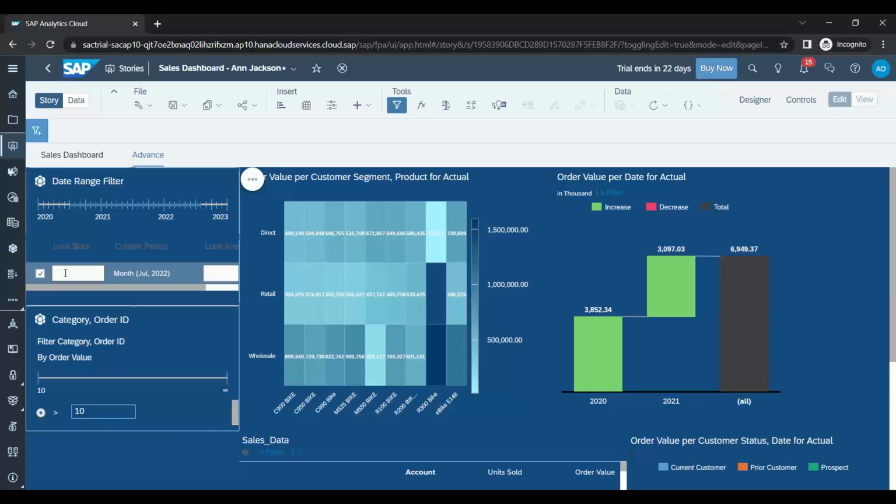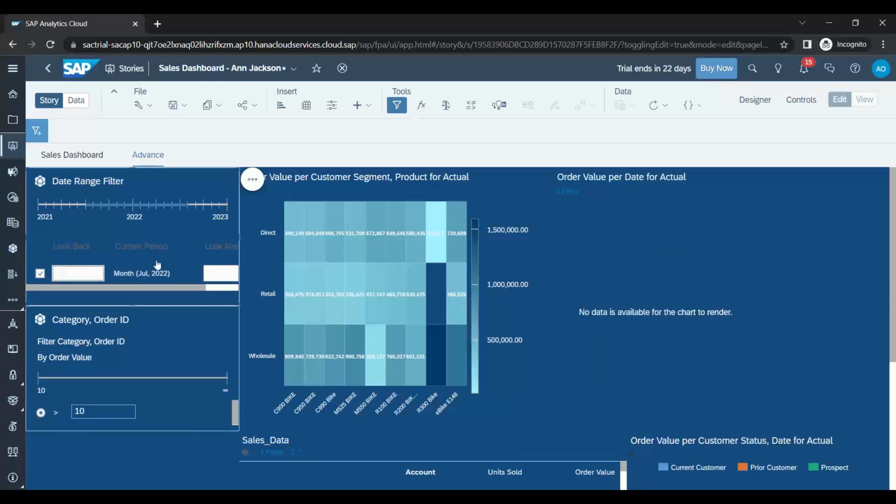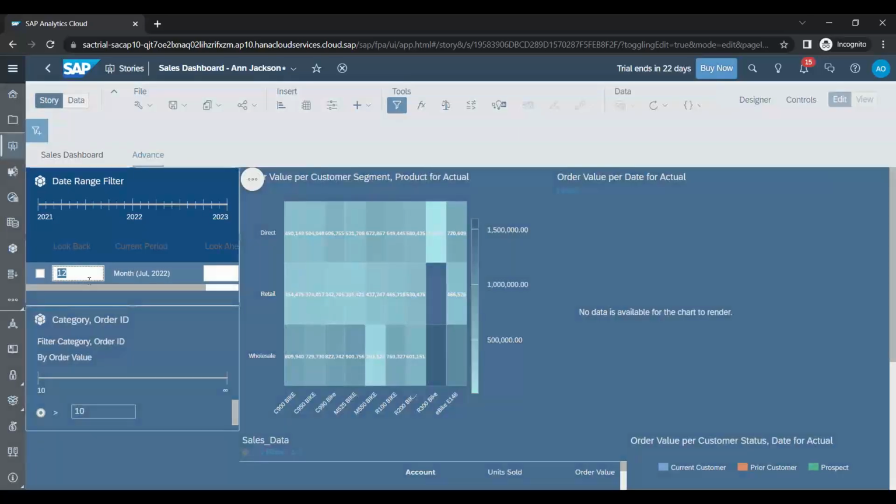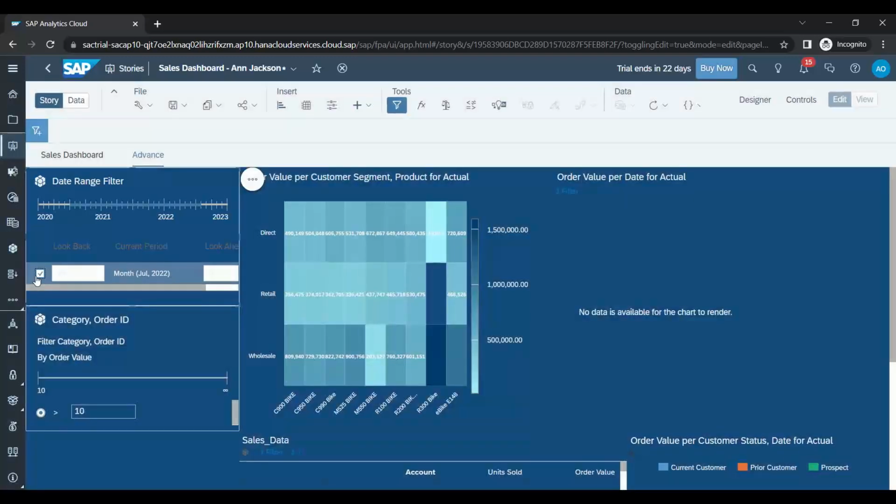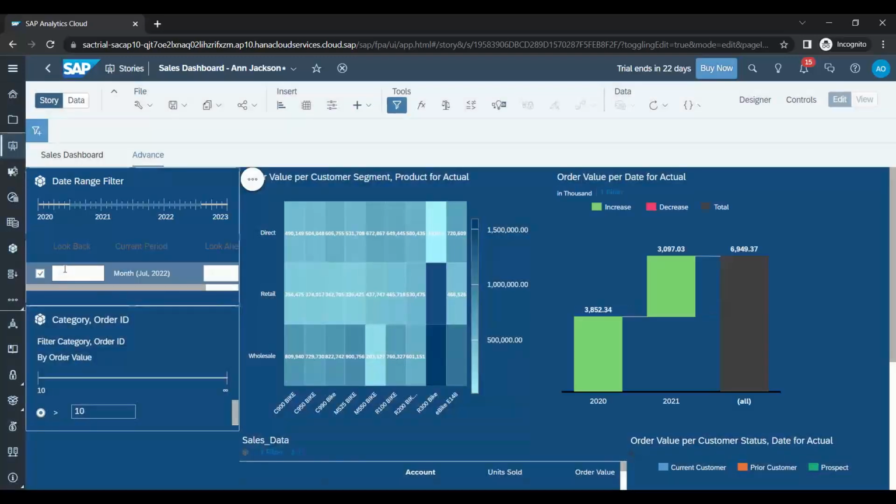If I change it to 12 months, you see that there is no data available in that case. If I look forward for, let's say, 24 months again and press enter and check this checkbox, you see it comes.